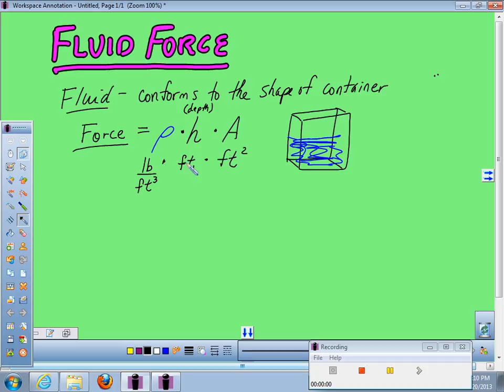Feet cubed, what are you going to be left with? Pounds. And force is measured in pounds. Pounds of force or newtons of force. So the units work. Any good science teacher will tell you that if you're ever stuck on a problem, you can't figure out what to do, you just start making the units cancel out so you get the answer you want. That can solve a lot of problems without ever knowing the formula.